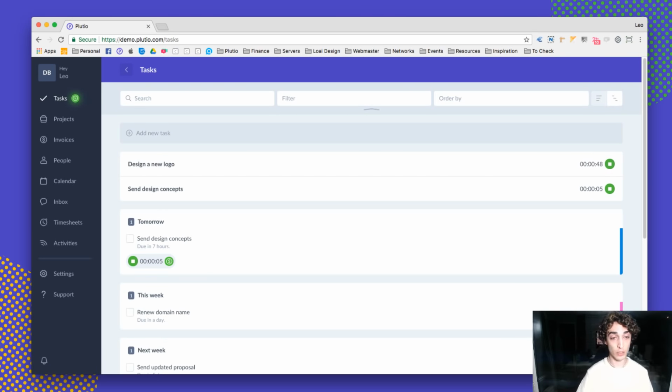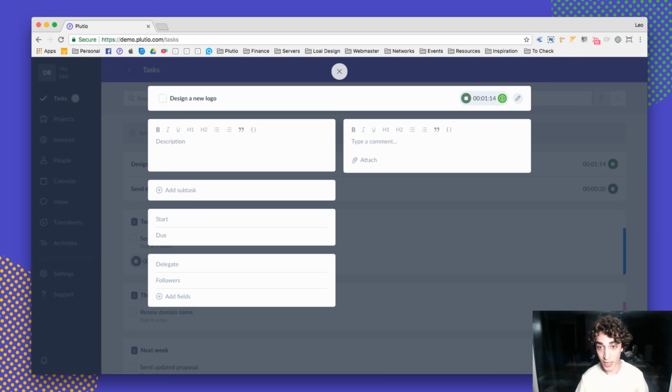Okay, so before we go ahead and show you the timesheet, I'm going to give you a quick overview of the actual task time tracking widget. So this button is the play and stop button. There is no pause. So once you click again, it will actually stop the tracking. You can start tracking that task again by clicking play, but to stop the timer, you just click on it.